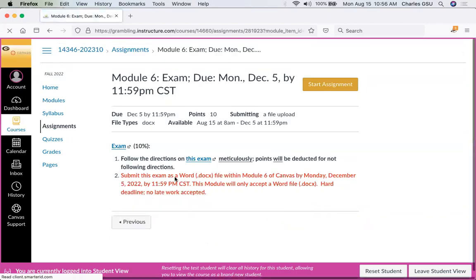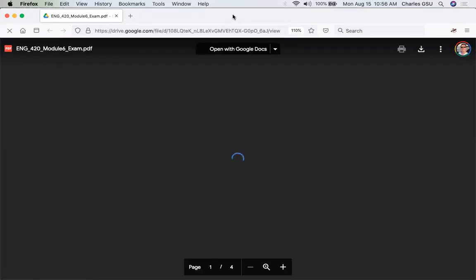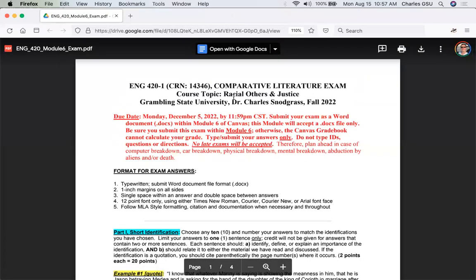So if you click this, it says follow the directions meticulously, points will be deducted for not following directions because the exam directions are very specific. As you can see, it's available today, but it's due December 5th at the end of the course. If you click this link here, it'll take you right to the document in our Google Drive of the actual exam.